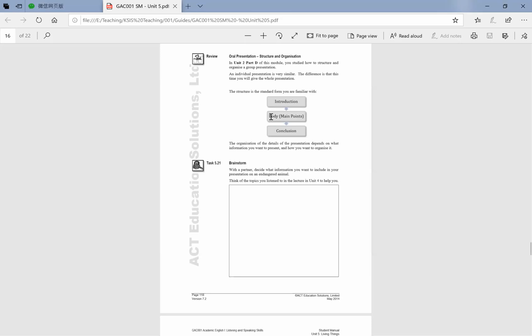Then you've got your main body. This is similar to if you're doing a description or an essay, where the main body falls into paragraphs. Similarly, in a presentation, the main body will fall into points. So your main body might have 3 or 4 different main points.